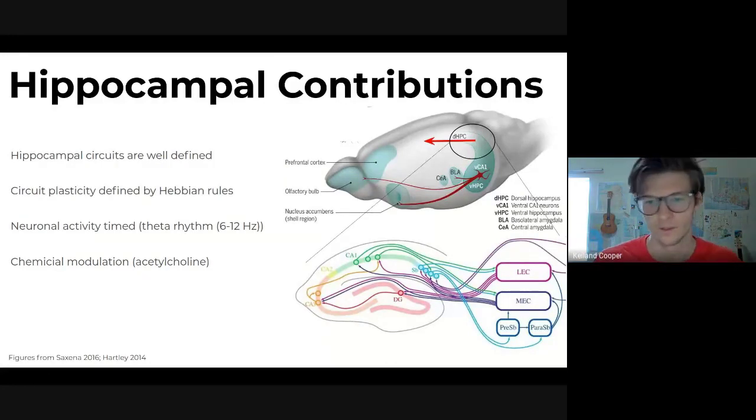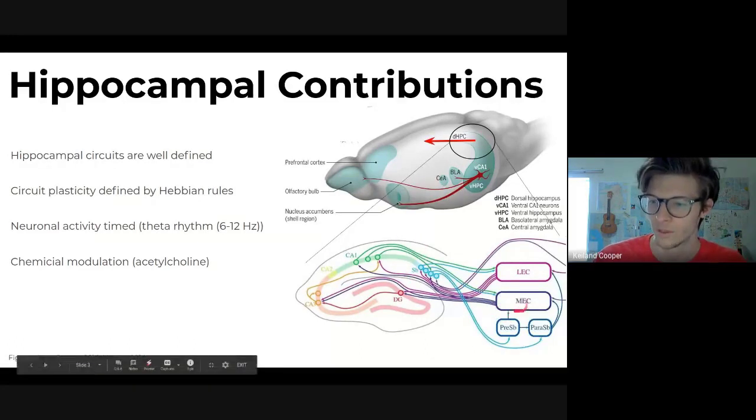But there's others. There's beta we're interested in. There's also high gamma. So there's a high and low gamma. These are in the 60 hertz range. And each one of these different neural timings and different oscillations can tell us something different about the brain. So for instance, you have high gamma, which has been associated.